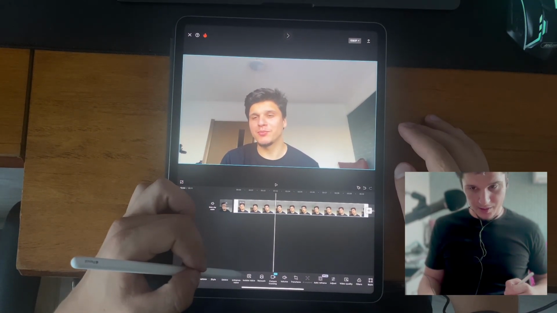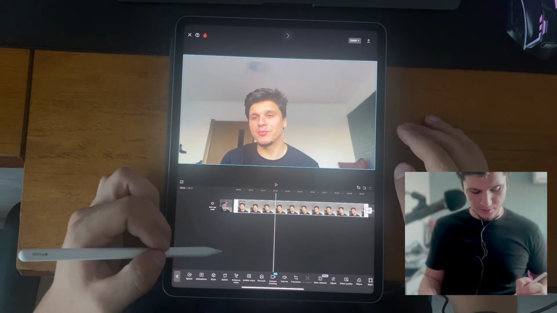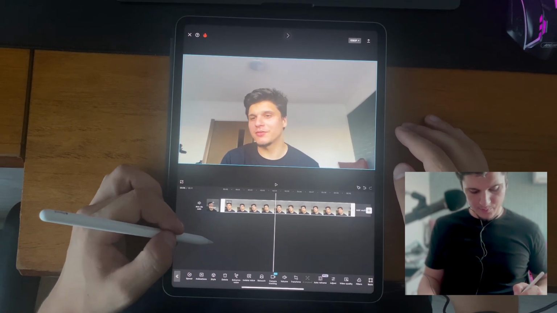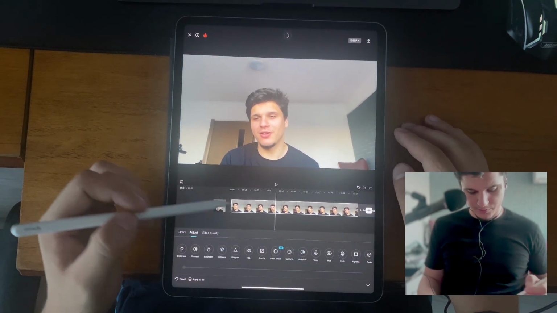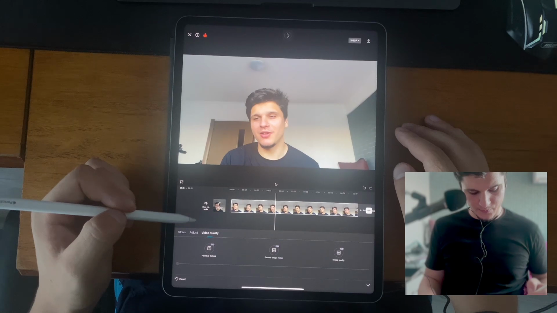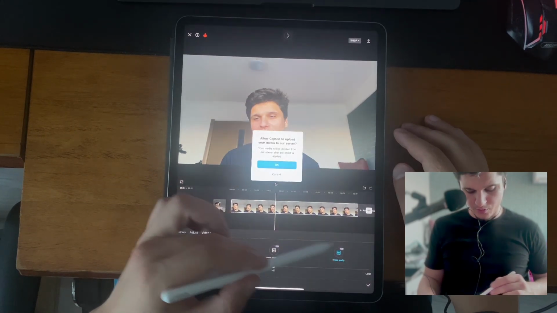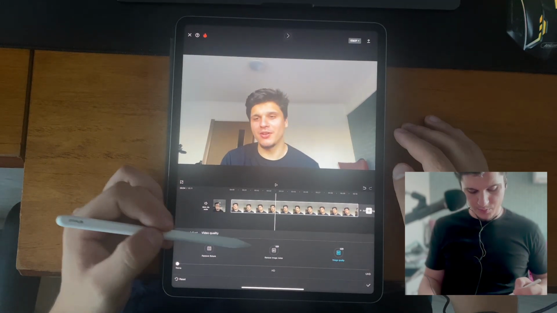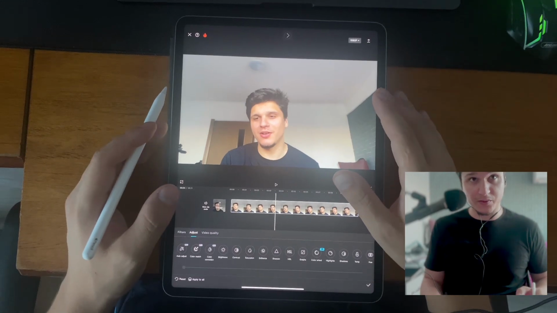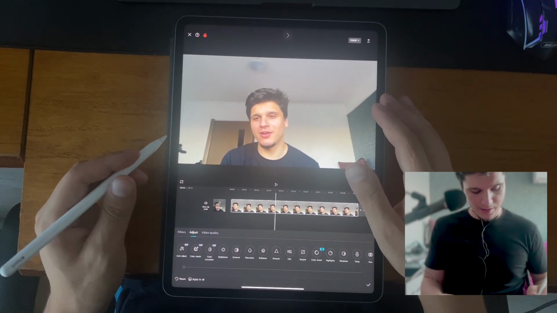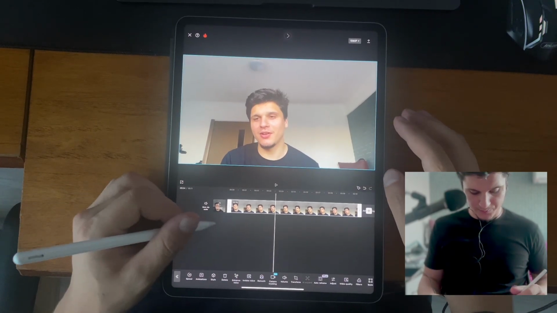All right, you can also isolate your voice from here. And now the next thing you're gonna have to do, you can click on adjust, and then here you have video quality. You can reduce image noise and image quality. Now that's not an image, but we can reduce image noise or remove flickering if that is the case for your video. It's not a case for my video, but I'm just letting you know in case you have this problem.